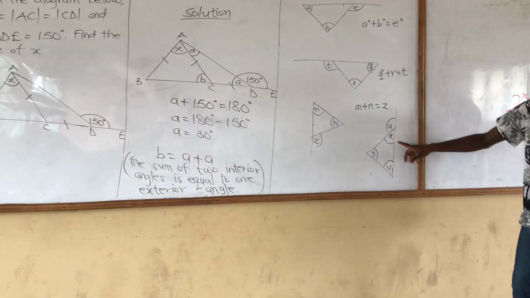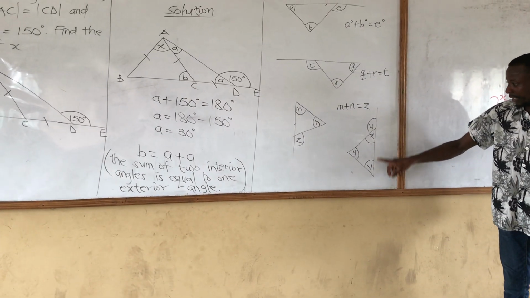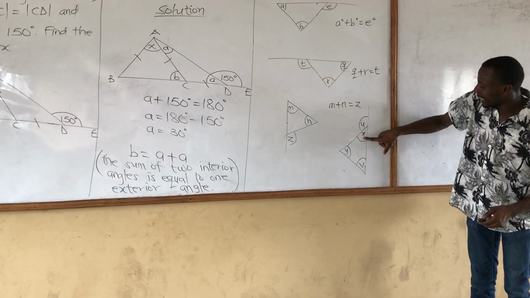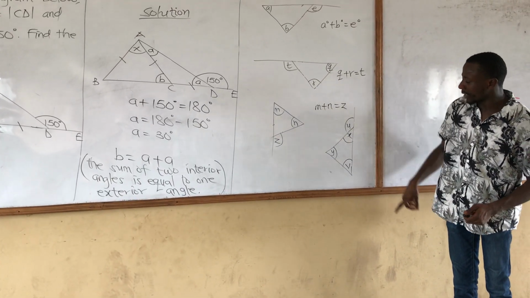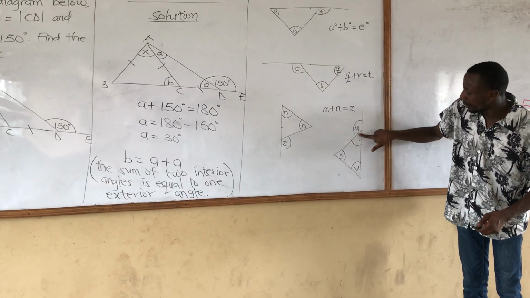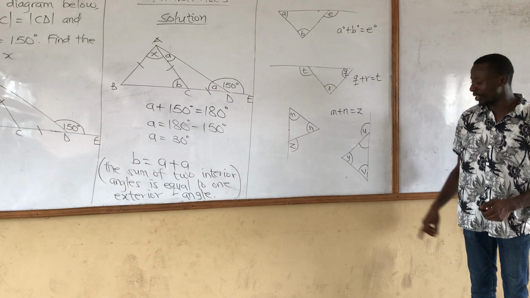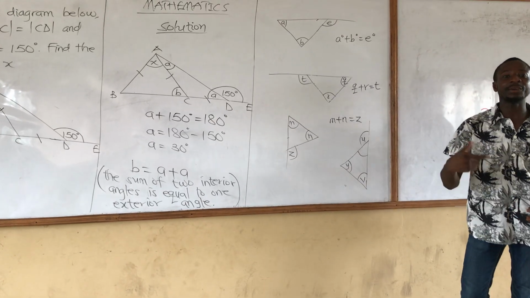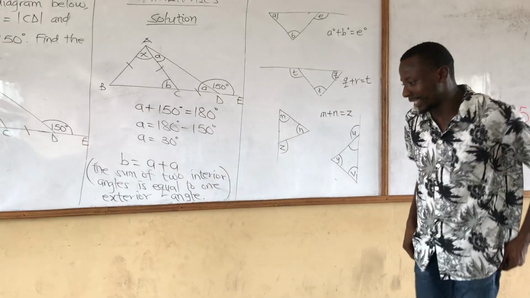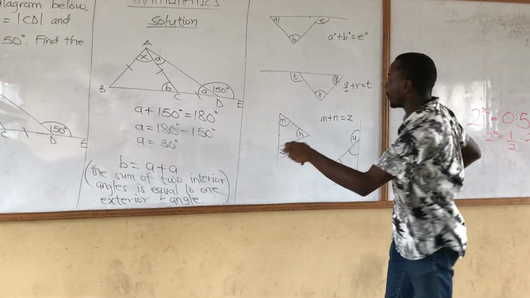Alright, so we have X, Y, V, and then we have U as the exterior angle. This X is very close to the U, so we just take it off. When it is taken off, the two remaining interior angles, we put them together, and it's equal to U. And that is that. So now, let's look at what we have here.